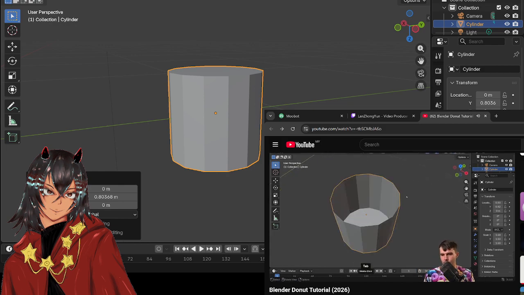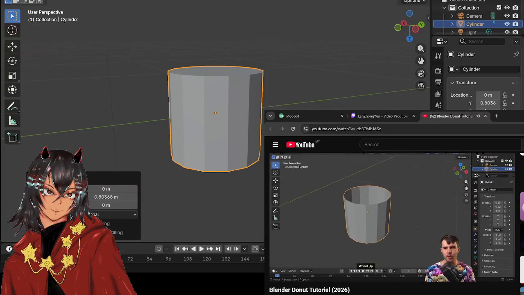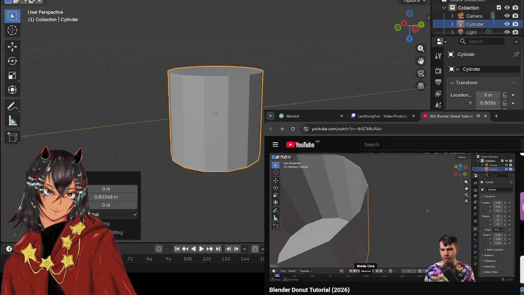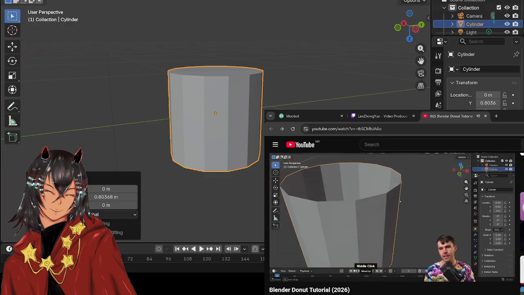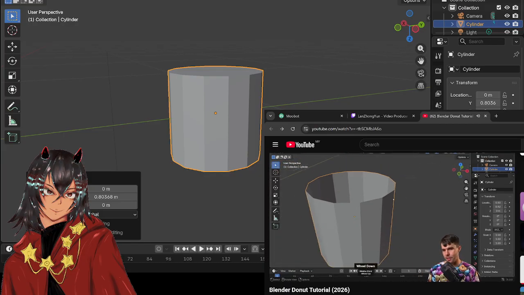And there we go. We add solidify so we've now got a cup with a hole in it. Great. But this cup will not do. It is too paper thin. We could cut our finger on that edge there. So we need to add some thickness to this cup.